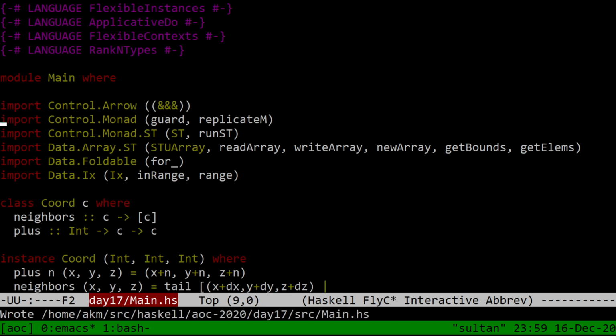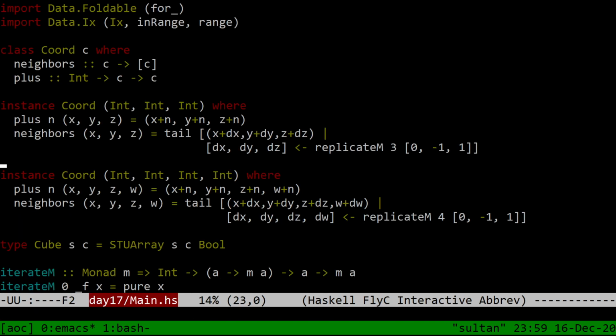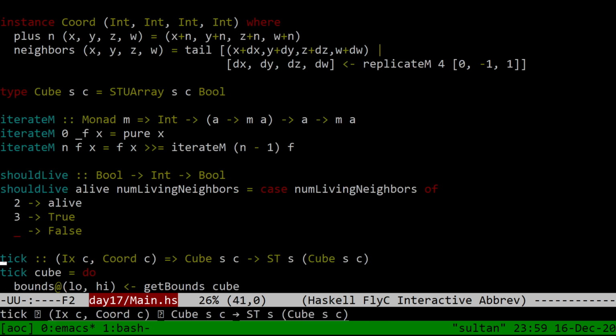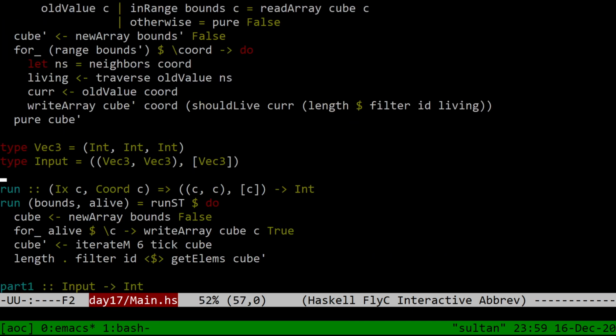Let's get rid of lift A3 because we didn't need that either. And I don't know, we don't use type classes a lot. I don't often say, gosh, I need a type class. That's something that newcomers to the language who are used to object-oriented programming languages say. Anytime they need to generalize something, they say, I need a type class. Whereas usually you just need a function, or a record holding a couple functions. But here it seemed right to avoid passing these two functions through to tick, basically.